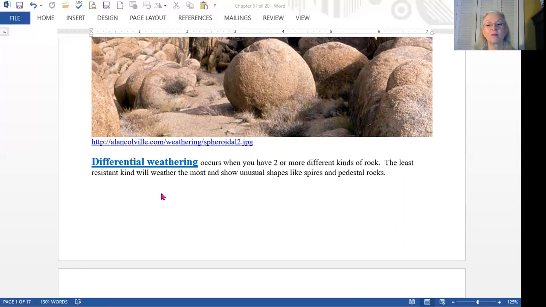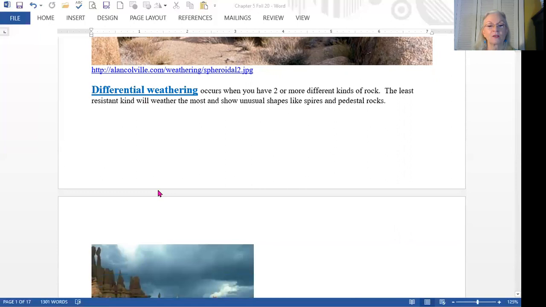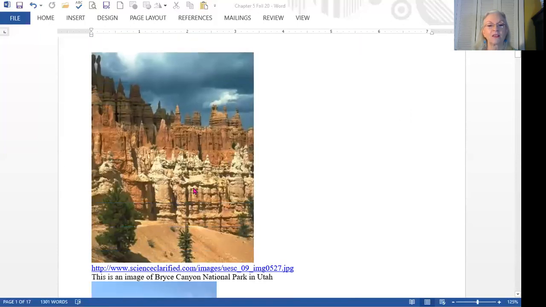What you end up with are some beautiful rock formations with differential weathering. So let's look at a couple of them. This first photograph is from Bryce Canyon National Park, which is in Utah. It is a beautiful place. I have been there and just thoroughly loved it. Lots of just gorgeous rock formations. These spires that come up are called locally hoodoos. They look like they've been carved out, and they have, but it's by nature. So it's an example of differential weathering. The rock that's left behind was more resistant to weathering than the rock that got taken away.